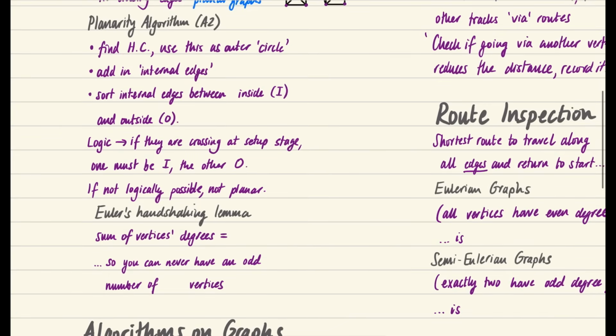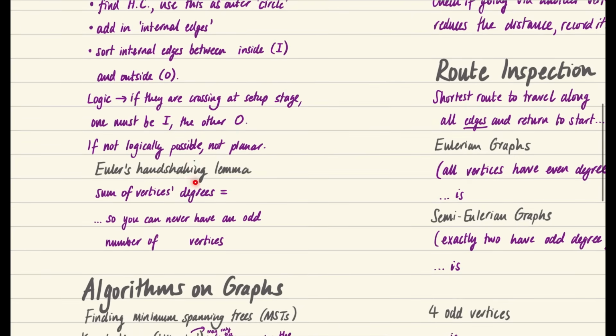And obviously, if it can be done, you can draw it as a planar graph, and that's obviously one of the best ways to show that something is planar, is literally to just draw it and show that it is a planar graph. And then Euler's handshaking lemma does kind of get mentioned quite a few times, and it's quite good for solving any sort of puzzles with these graph types that we have.